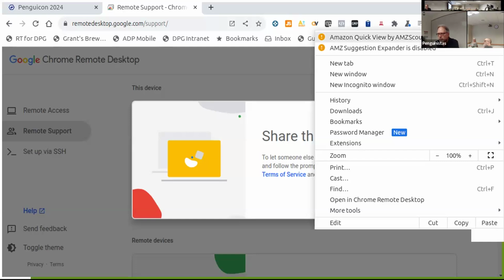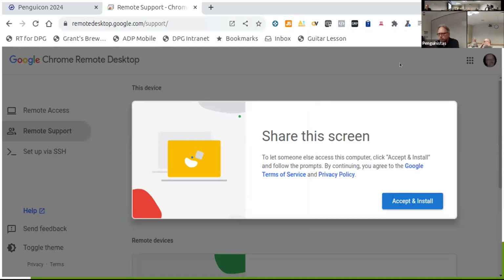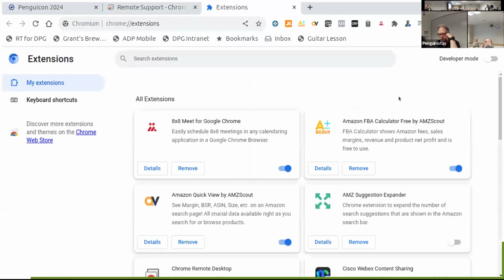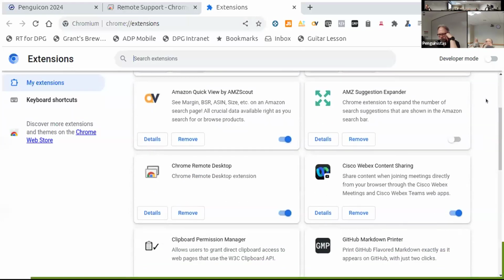It's Amazon Quick View. It has to do with some extensions that are disabled. And they don't have anything to do with us. They're Amazon extensions. You might go down to your extensions, click on the error menu and go down to extensions. It might be Manage extensions. See if it's there. Doesn't look like it.